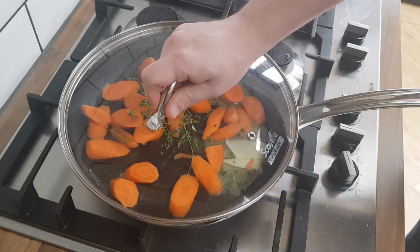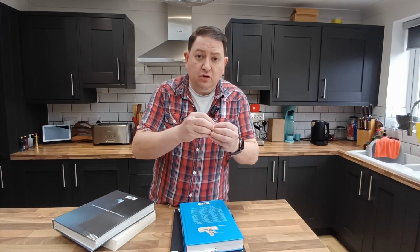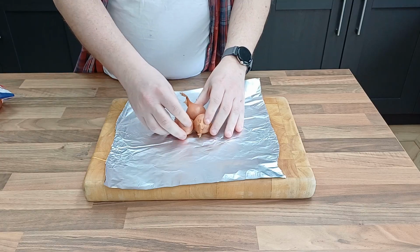No water involved. Heston posits that as the carrot cooks, the cell walls rupture and leaches out carrot flavour into the dish. If you're keeping it all in the same pan, it's not lost in that water that you'll eventually chuck down the sink. I'm also going to prepare some shallots.